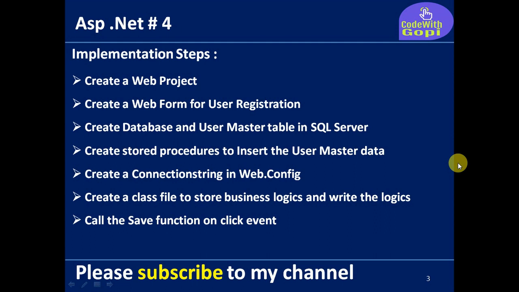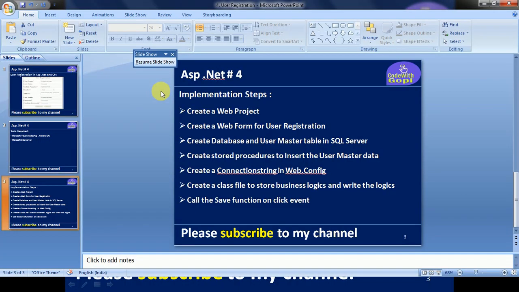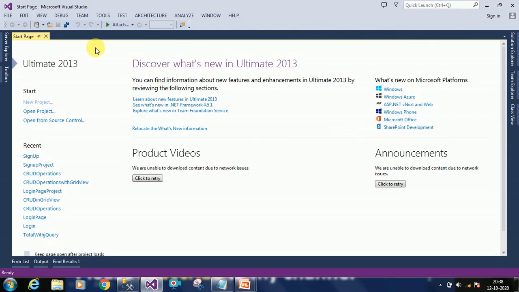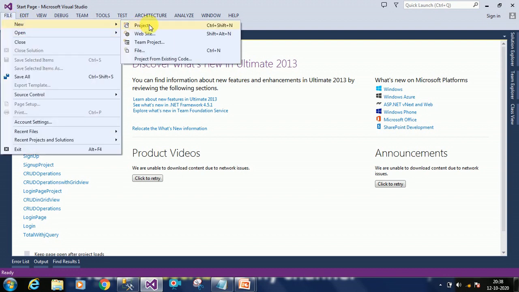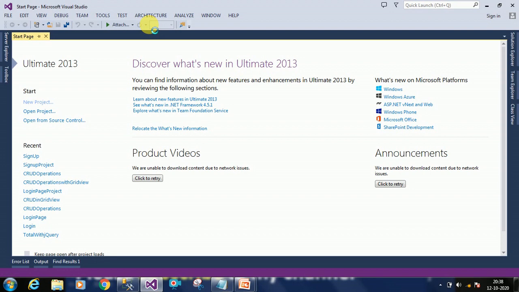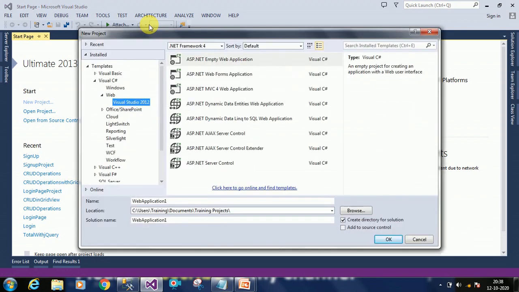So these are all the implementation steps. We will try one by one. First, we have to create a new web project. For that, I am using my Visual Studio 2013 for this example. Click on file, new, project.